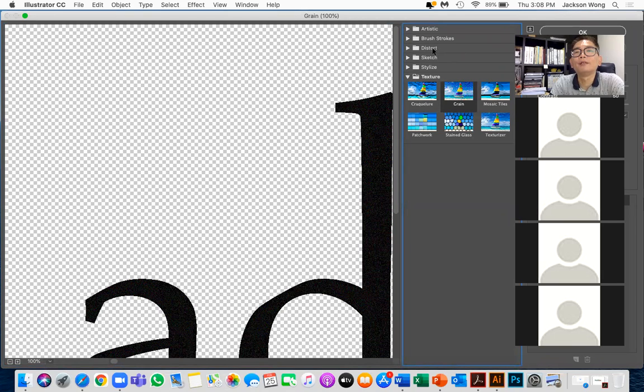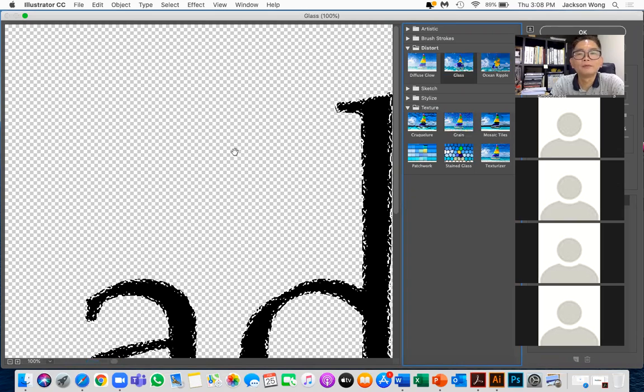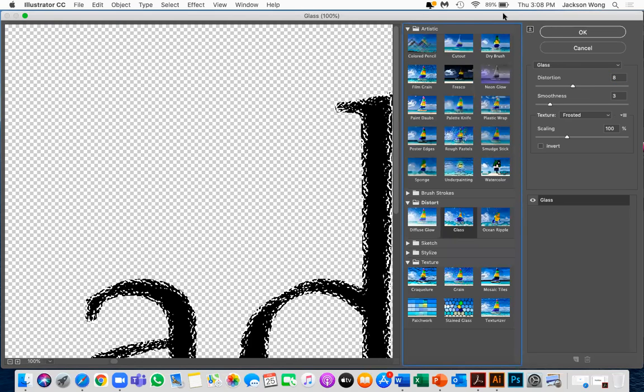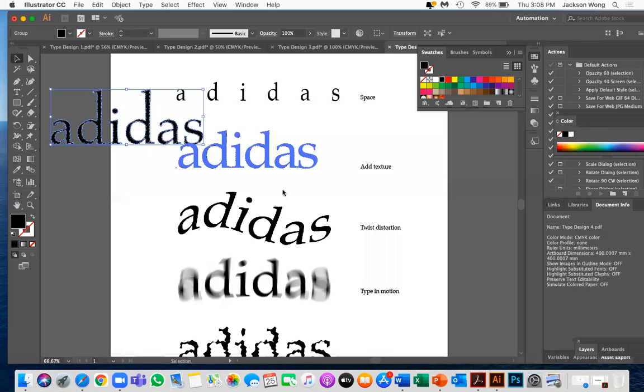You increase the grain, then you can put distortion a bit, then you click OK. So that is texture.